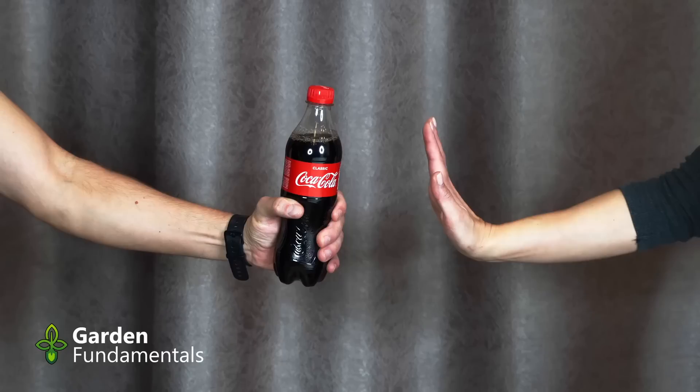The myth: use Coca-Cola in your compost pile. The internet is full of secret concoctions to make your compost work fast and hotter, but most of them don't work or have very little effect. Another very common recommendation is to add molasses to your compost pile. Both molasses and Coca-Cola have sugar in them — sugar is a food that microbes use, so they will feed the microbes. But we want the microbes to be digesting the material in the compost pile, not the sugar you've added. Besides, the amount you're adding is so small it really doesn't make any difference. You do not need to add a secret sauce.